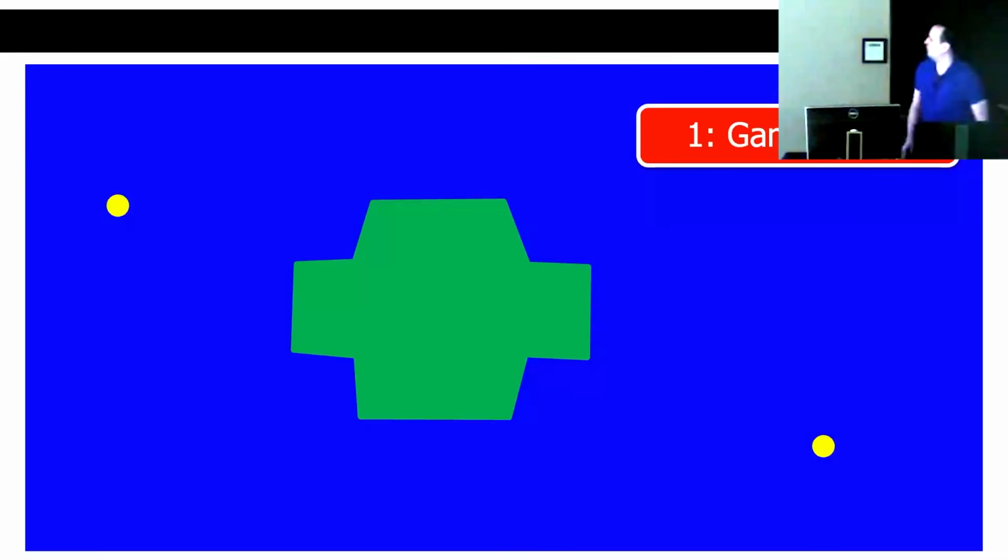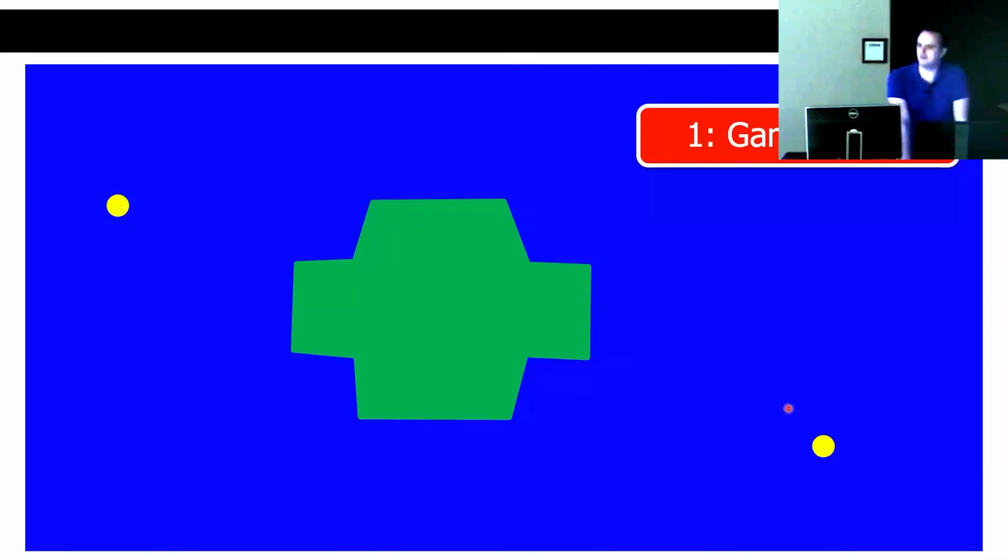So first, we're going to take our game world or our real world. My camera may be covering up this in the video, but this just says game world. And in our game world, we have a completely arbitrary precision. Okay, so we have maybe a starting location up here and a goal location down there.